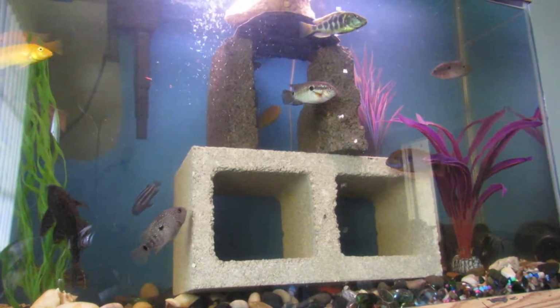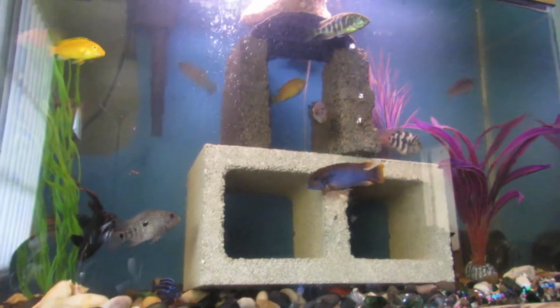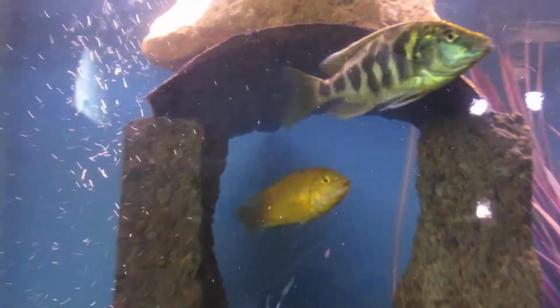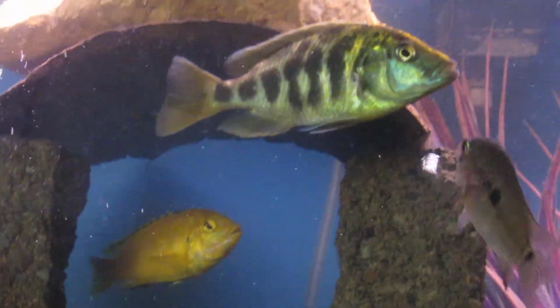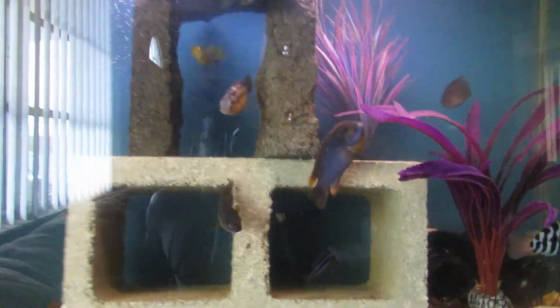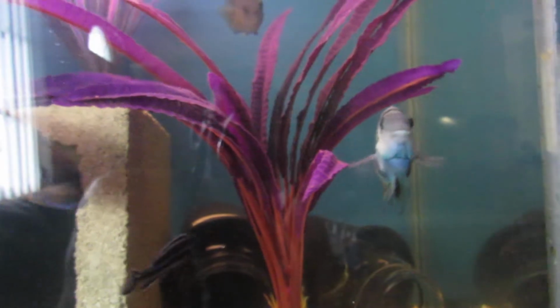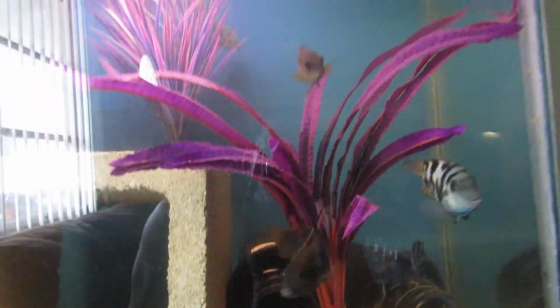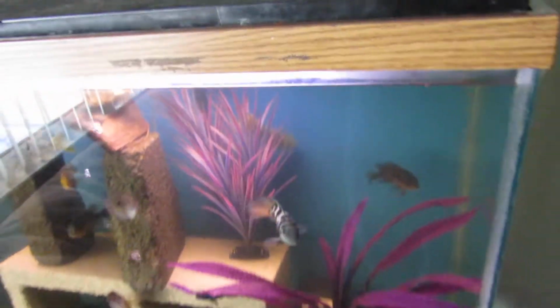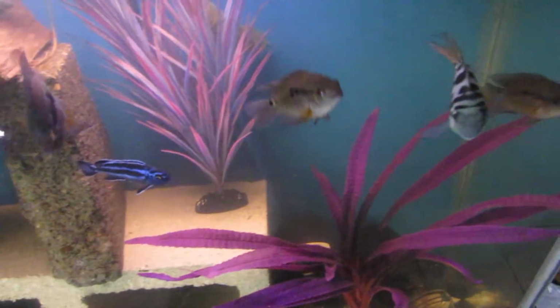And you know, they kind of give you recommendations when you do have this many cichlids in a tank, different things to do to make them not kill each other and not be so aggressive. And I kind of just gave them a lot of places to hide and enough room to run from each other, and put a couple of dither fish in there. You gotta have dither fish, which are fish that spread out the aggression by just being in the mix in the middle of everything, and keep the ones who are really aggressive from killing each other by spreading out their aggression. So that is what's going on right now with my cichlid tank.